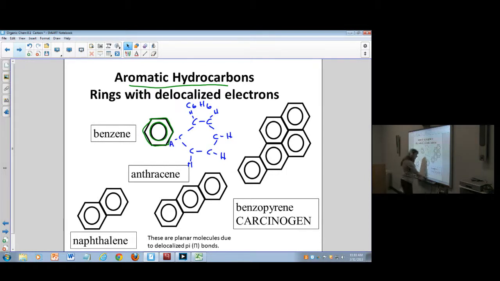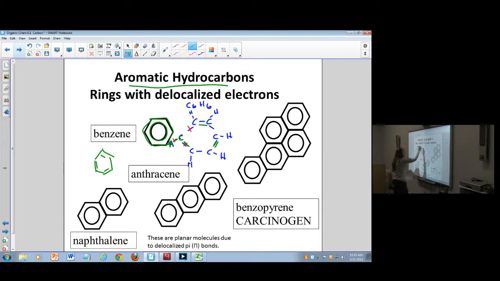And then I'm going to see how I can make this carbon have 4 bonds. Well, it has 1, 2, 3 right now. So if I add a double bond right there, then it ends up going around every other space, and if you count this up, you'll see this works. It ends up looking something like this, where every other side has a double bond. But those aren't really double bonds.